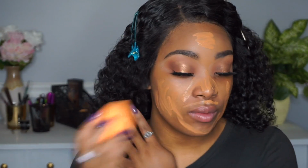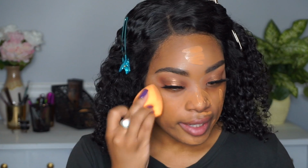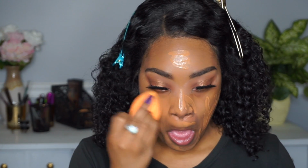And I do use a lot of foundation. It's just personal preference. There's no real reason why I do it. I just always, even when I say I'm gonna go light, I don't go light. So I'm gonna take my beauty blender and just blend this all into my skin.